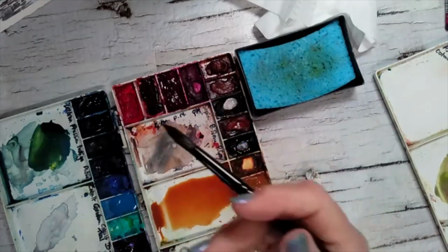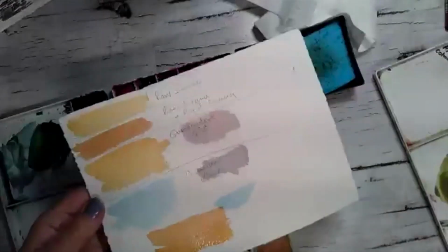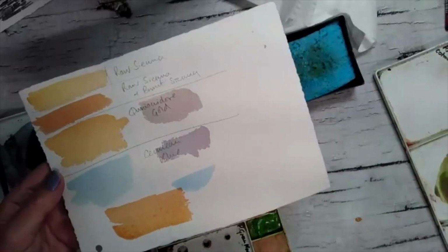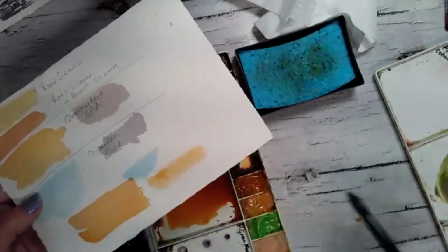Let me just, I put all my paper down already and lost everything in 2 seconds. Right, here's my paper. And let me get some of my yellow ochre. I have yellow ochre. Let's mix a little bit. Water, yellow ochre. And I'll put that next to what I've just mixed.